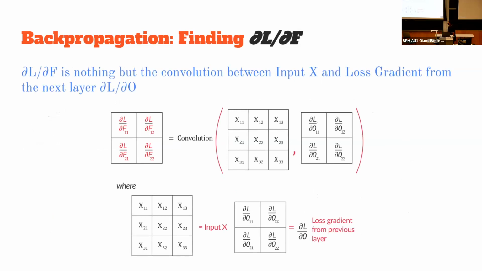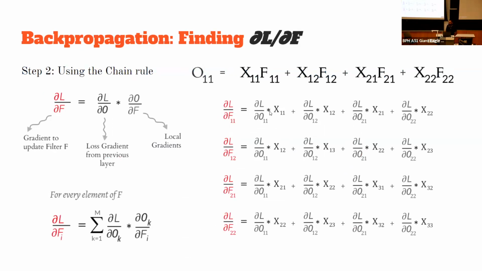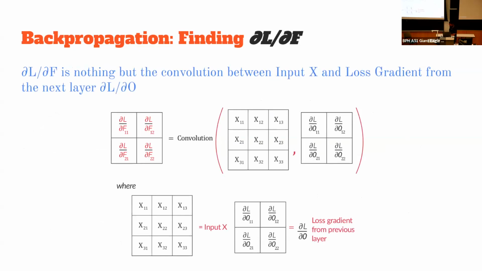So the derivative of the loss with respect to the filter weights f is actually a convolution between the input x and the derivative of the loss with respect to the output of that layer. Because if you look at this image, if you convolve this filter, which is the derivatives filter, with your x input and place it on top right, we would get the exact same equation as the first one here. You can similarly work that out, but these equations would actually correspond to the convolution operation that we have.